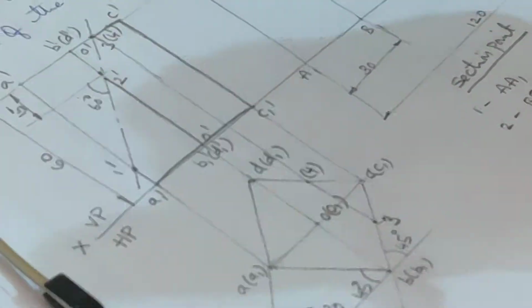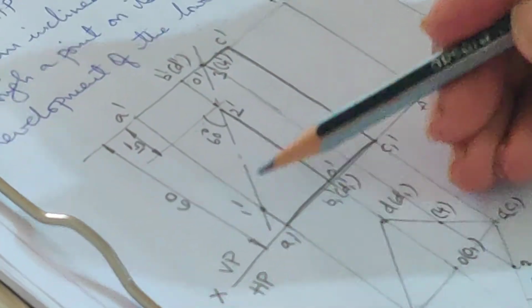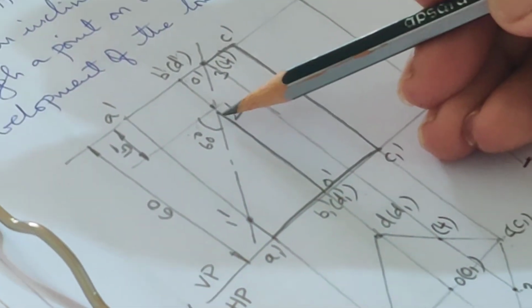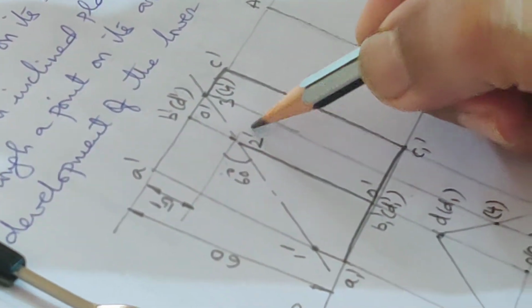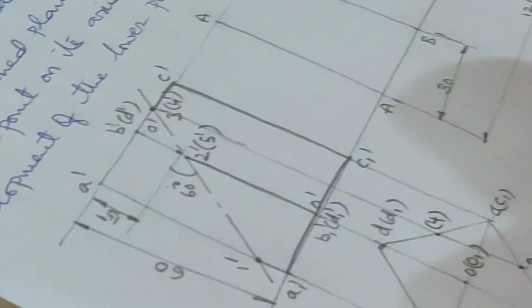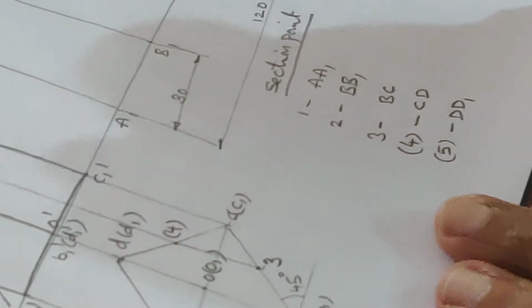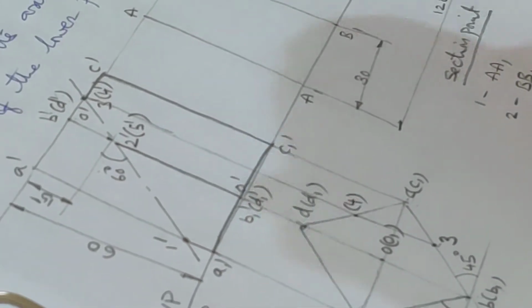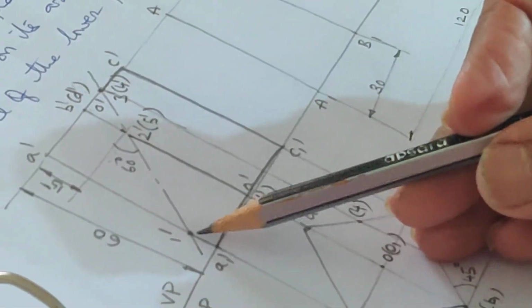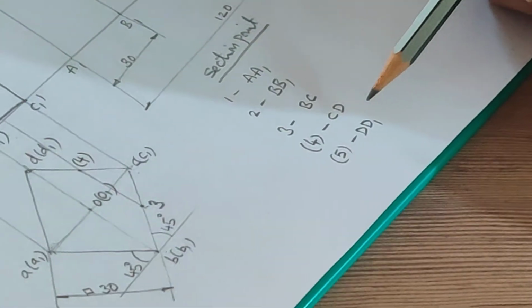Done. Now come back. You have to retrace your path back. You are coming along the same plane back. Now 5 dash, 5 is on DD1. DD1 is an invisible edge. So 5 is on DD1. That's it. You don't have any more edges left. So totally there are 5 section points.